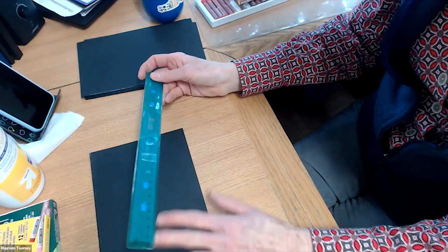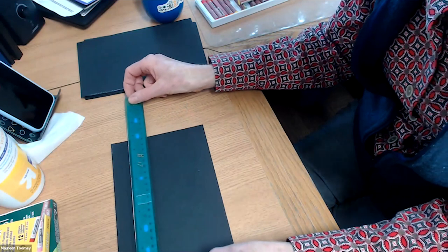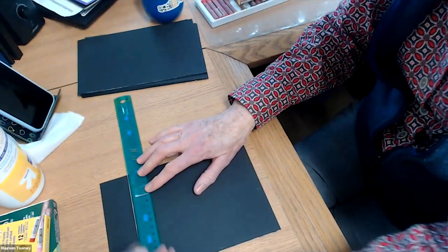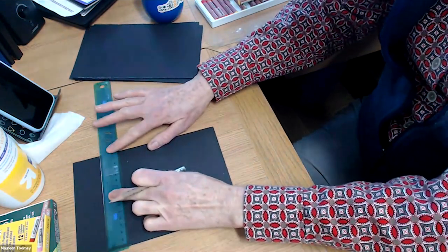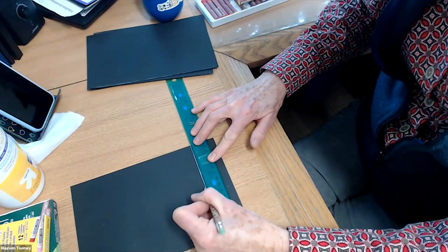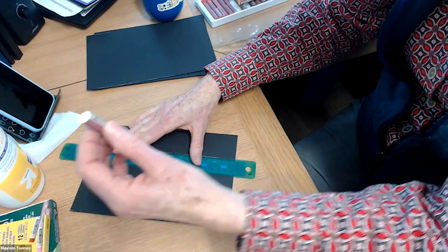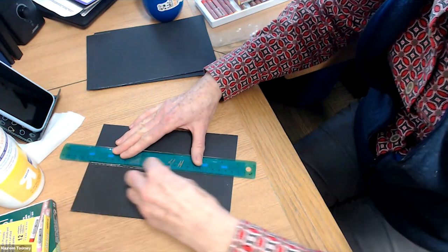Okay. On this sheet, we're going to divide this into 6 squares. The way to do that: it's 9 inches across. Well, let's start. It's 6 inches this direction. So remember, half of 6 is 3. So I'll make a little nick right there. So we've got 3 inches and another 3 inches. That equals 6. I'm going to do the same thing down here, 3 inches, another 3, 3 plus 3 is 6. Again, I'll set my ruler on those marks, use a white oil pastel simply so you can see it. You can use your pencil and just pull it down.